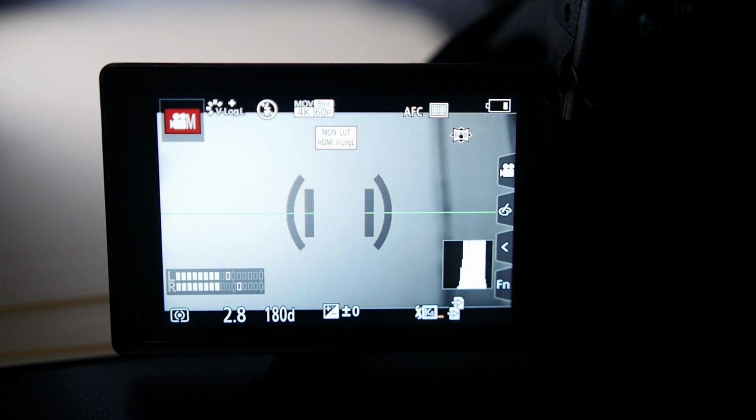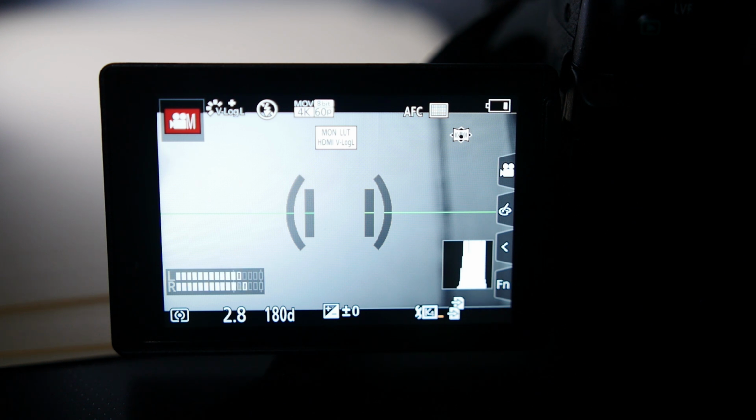But my initial gut impressions, based on the stuff that I've shot today, is that yes, there's a lot of new features. Yes, there's stuff that you can't do with the GH4 that you can definitely do with the GH5. But at the end of the day, what does the footage look like? What does the picture look like? And it looks very, very similar. But like I said, I've got to do more research. I've got to do more testing on that. I can't draw a definitive line. Definitely a very loose first impression, so take it with a grain of salt. I could change my mind tomorrow.